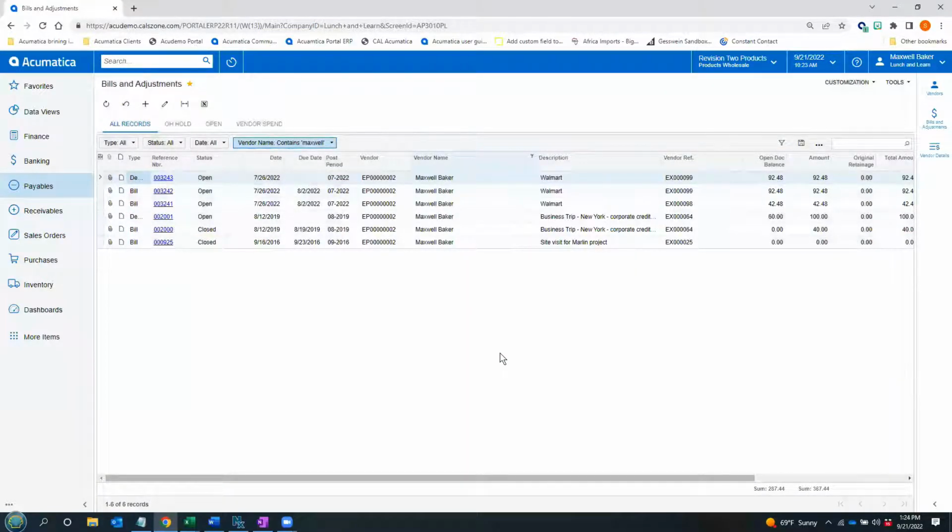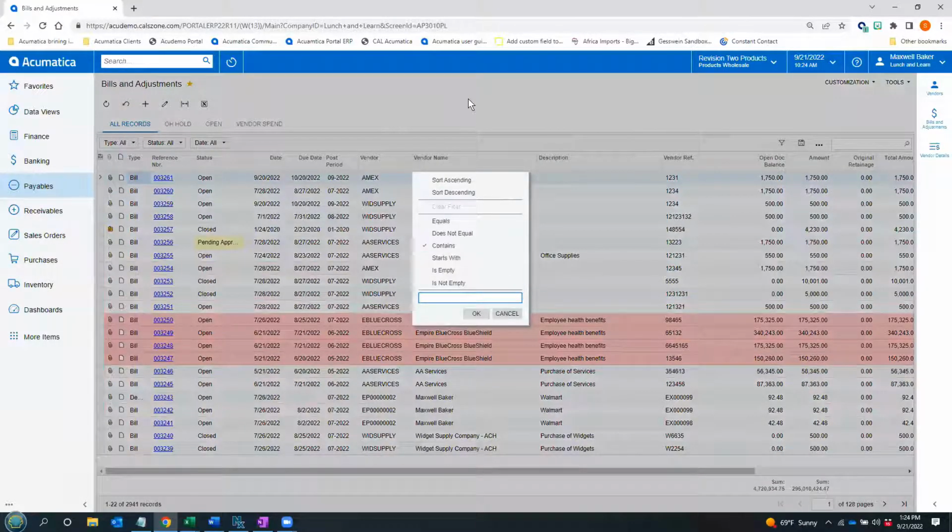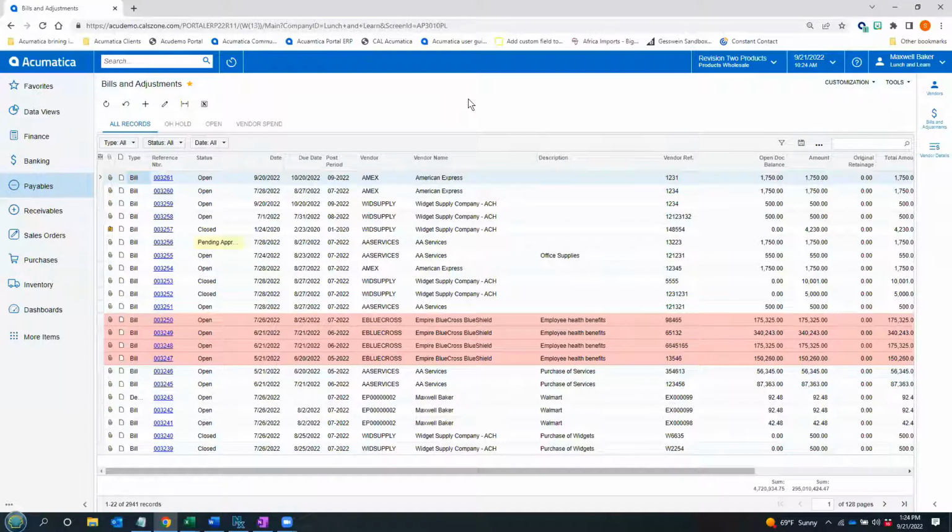Okay. So any of these columns that you're seeing here have both that sorting and that filtering mechanism. I'm just going to take my filter that I applied and I'm just going to drag it up, and that quickly removes my filter. Now, another way that you can look for data besides having to click on the column and search within a certain field or column, we also have this form search.